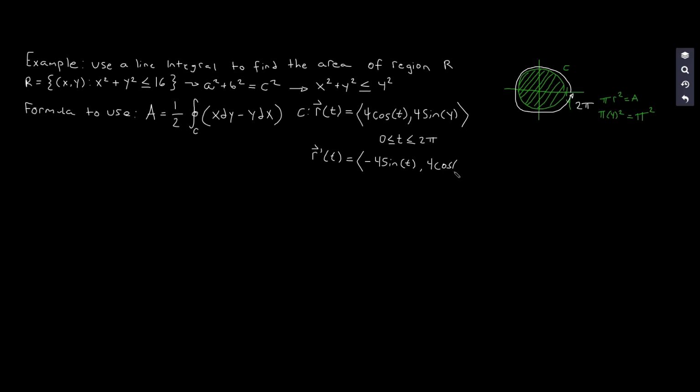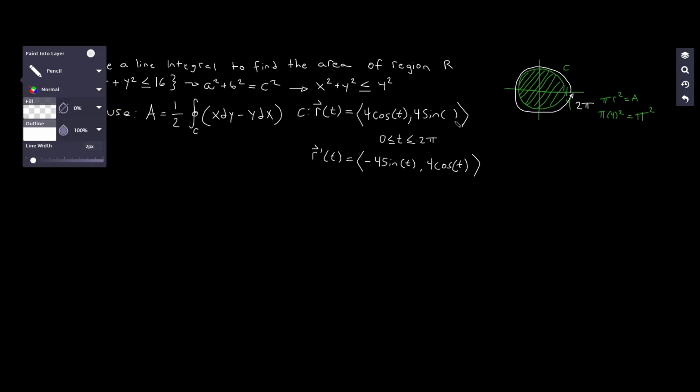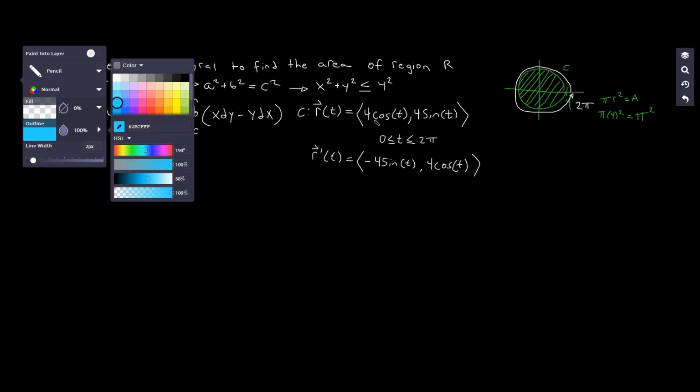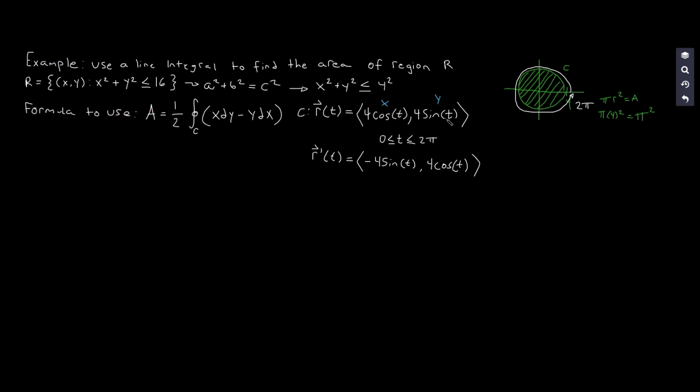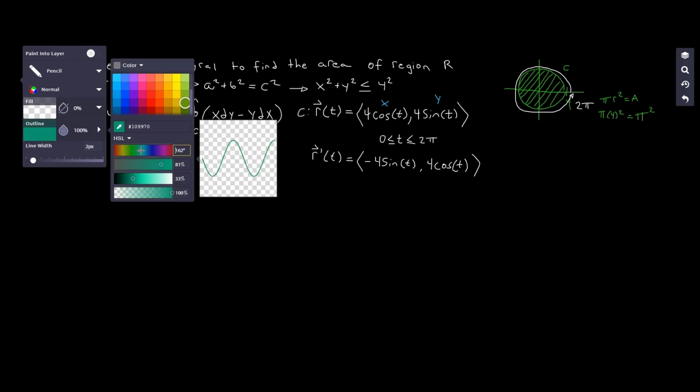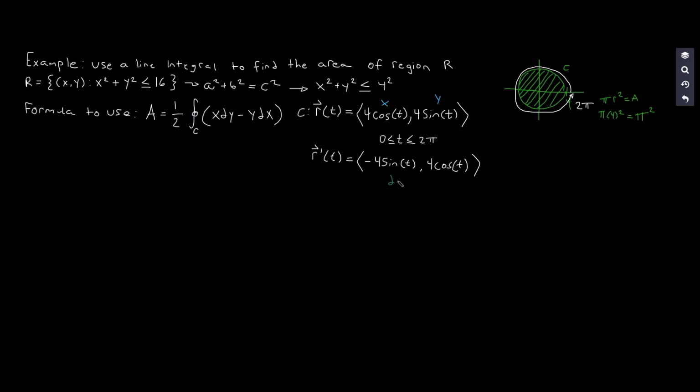What kind of t is that? Wait a second. Hold on. That's an odd looking t. That looks like a y. I did not mean to put that there. But you know what I will put though? I will put an x and y too, to mark the coordinates up top. So this is our x coordinate. This is our y coordinate. And this here, ooh, turquoise. I never use turquoise. Isn't turquoise just so pretty? Not as pretty as blue, but it's pretty. Let's do dx, dy.